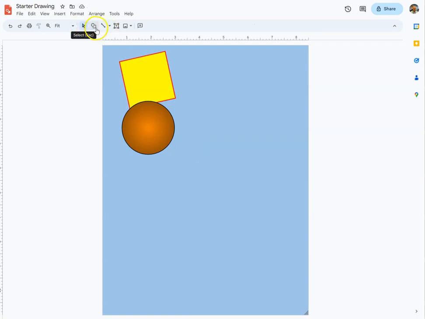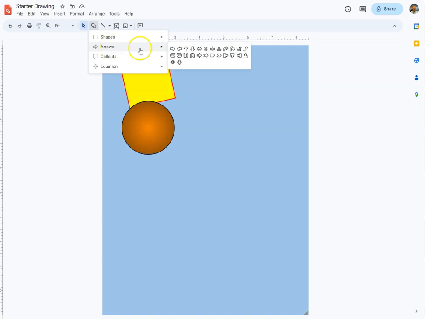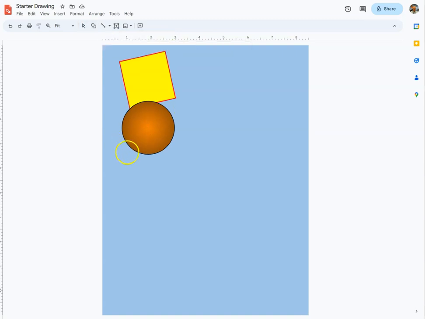Let's put in 3 or 4 more. Okay, we're going to choose arrows. Let's do an arrow. Sure. Okay, you'll notice that my arrow is there. Now, for some reason, that one didn't have the same things. But also, I want you guys to notice there's a couple more dots and controls on this.